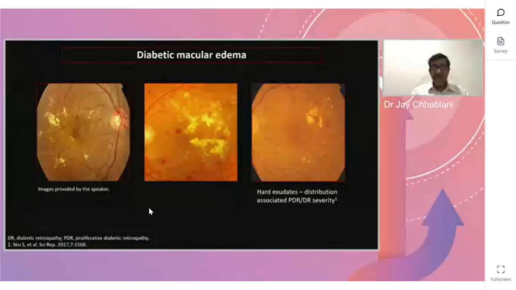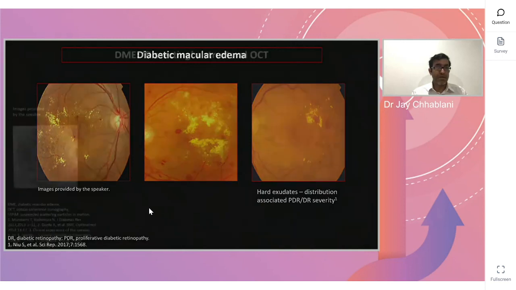When I see a diabetic macular edema patient, I always look for whether they have a predominance of hard exudates, are there any circinate, how much is the fovea involvement, or how close these hard exudates are to the fovea. In addition to that, I would look for any IRMAs or any neovascularization closer to the posterior pole or in the periphery. So these are some of the tips which I always make sure that I discuss with the patient, that these are the findings which I'm seeing, and now we will be jumping onto the imaging modalities.